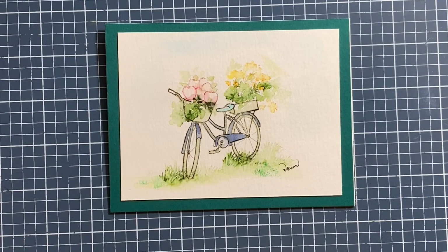Here's an example of how I use these grasses at the base of this bicycle in order to create this card front. It creates a very natural looking base and foundation for the bicycle.